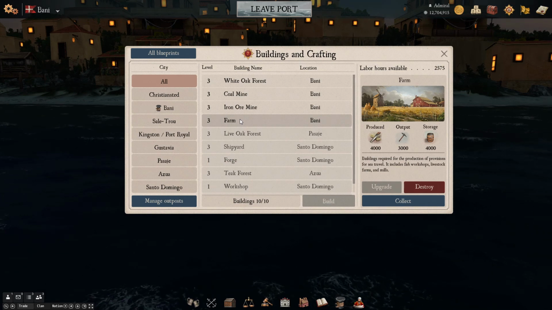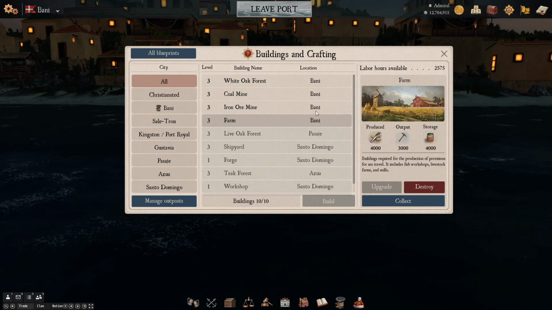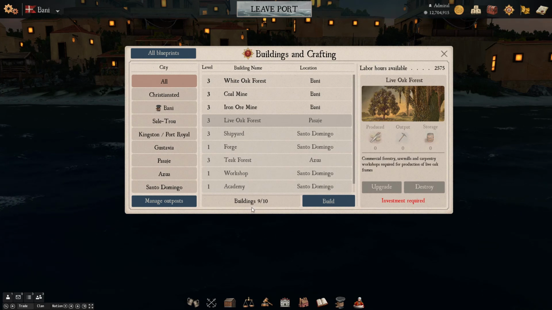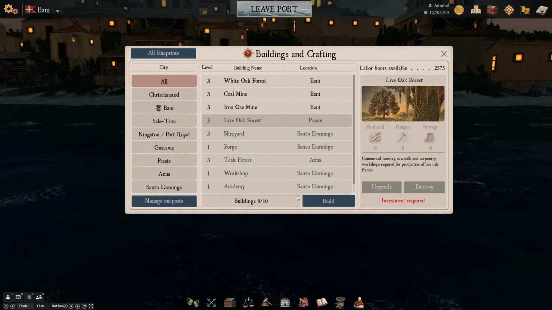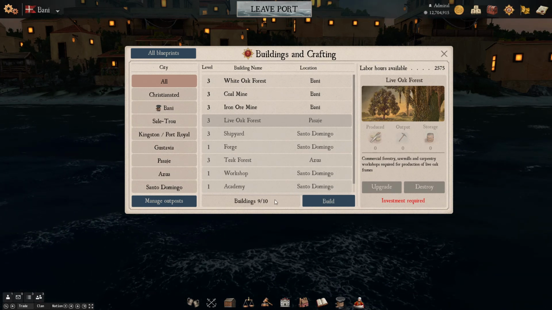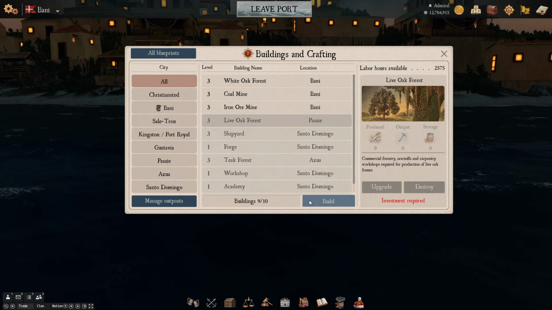With the farm, I have a few options. This is already built, but for your sake, I'll simply go in and destroy the farm. Now you'll see I have 9 out of 10 available, and the build option is lit up blue. How many you have available depends on your DLC. I can have a few more buildings. The base level is 5, I can have 10.